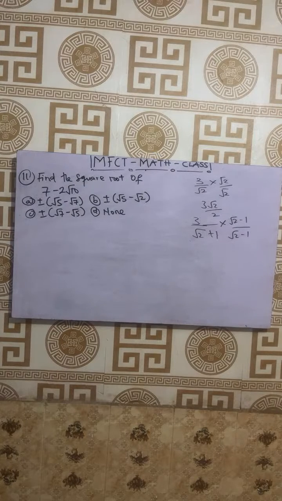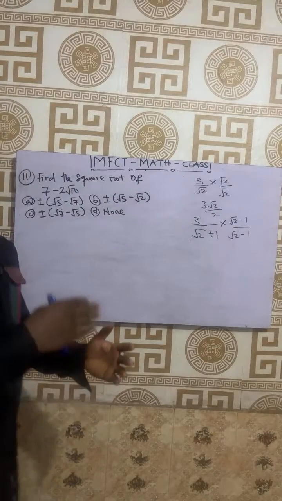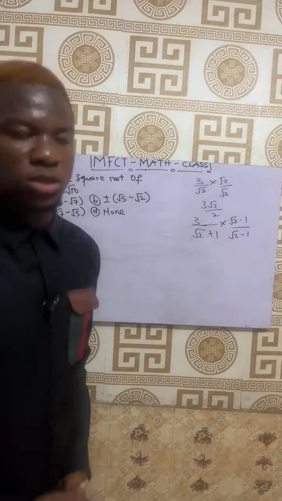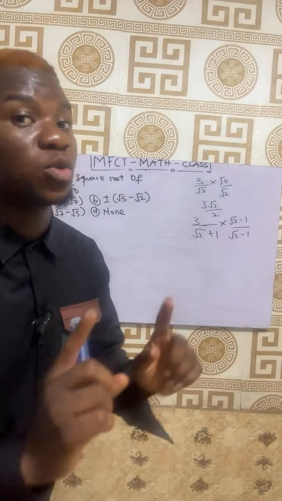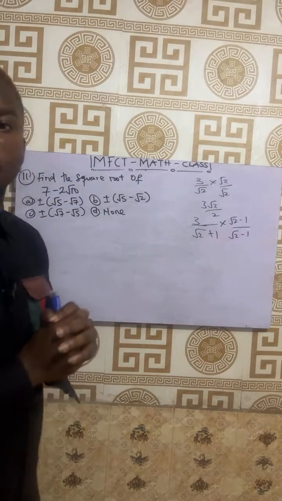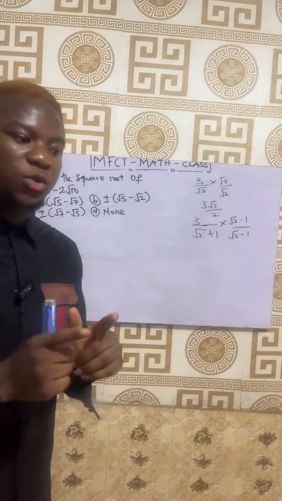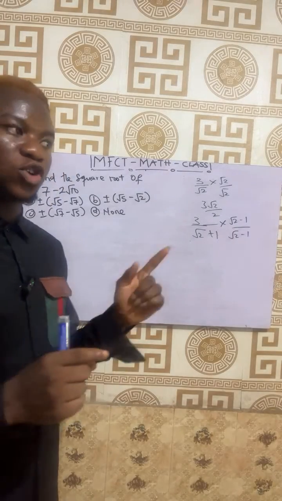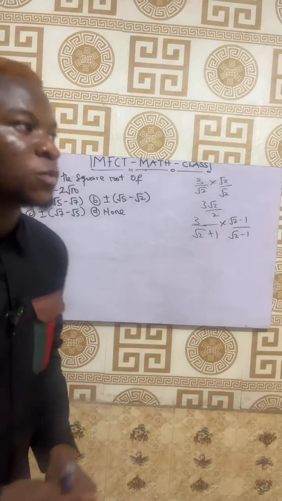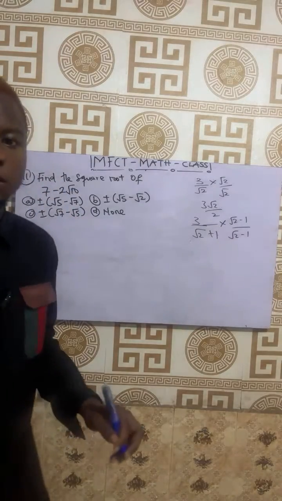If you're talking about the square root of surd, we have various methods of solving it. We have the formula method, and we have the trick method. But guys, for tonight, we will only be talking about the trick. Don't tell anybody about this trick. The trick is very simple once you know it, especially if you are doing JAMB, NABTEB, JUPEB or an under-level exam. If you have this type of question, you don't need to use any formula. Just answer it straight. Use that trick.